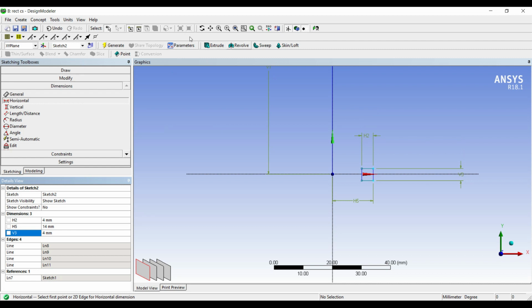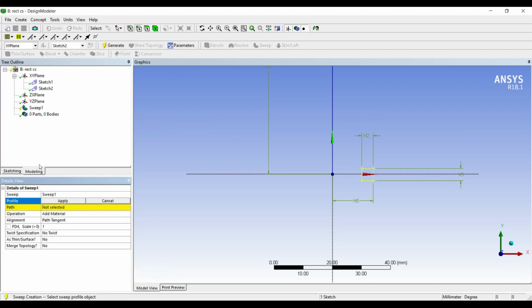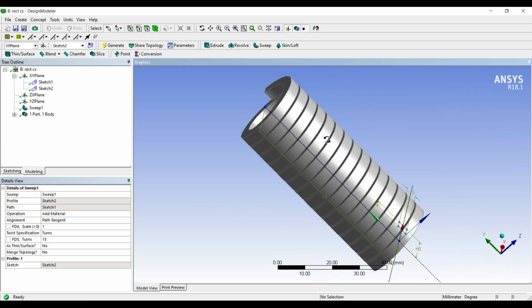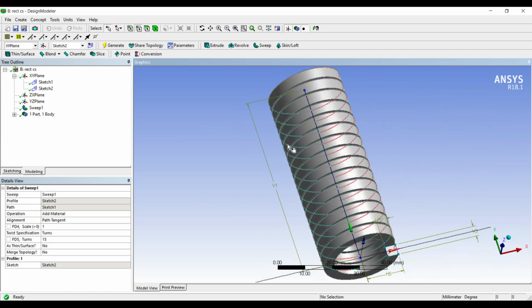Now I'll go to sweep. The square is the profile and the line is the path. I'll choose the number of turns as 15 and generate. So this is how the compression spring will look like.